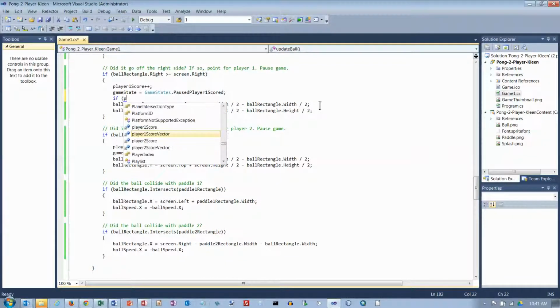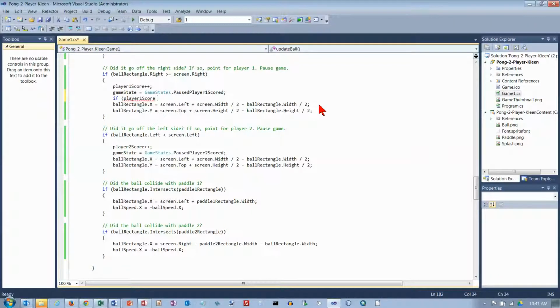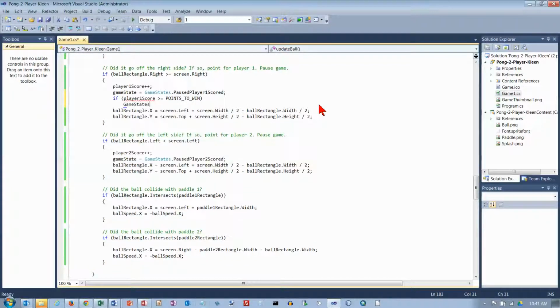So if player one score is, just to be on the safe side, greater than or equal to points to win, then game state, darn it, I want the variable, not the type. Game state equals dot game over. Okay, and this stuff doesn't really matter then.